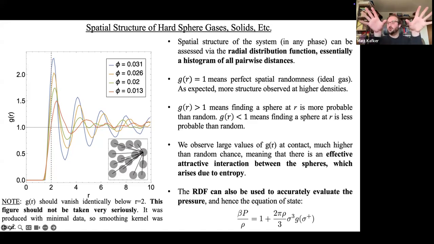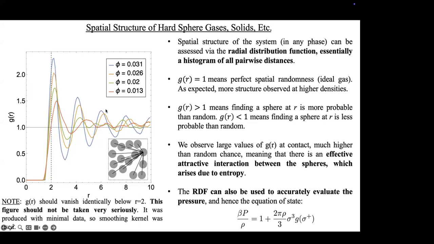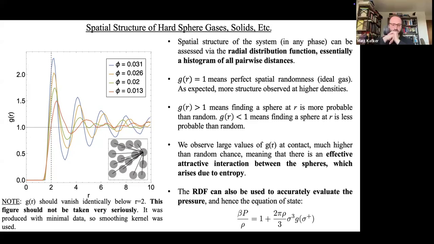So imagine that you have two spheres which are directly next to one another, so they're touching, right? So that would correspond to r equals 2 radii, and then the next place that you could possibly put a sphere is 4, right? If I have a sphere here, you can't put another one inside of it. So that's why there's a peak at 2 and a peak at 4 and a peak at 6 and so on. So that's they're aligning. Okay.